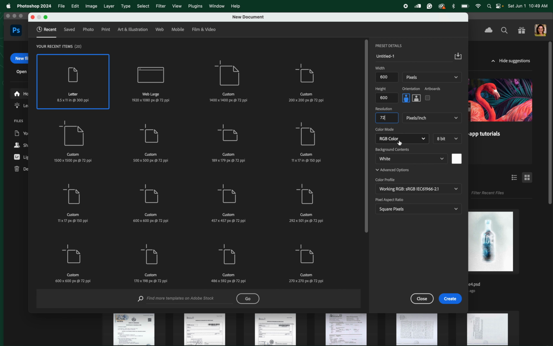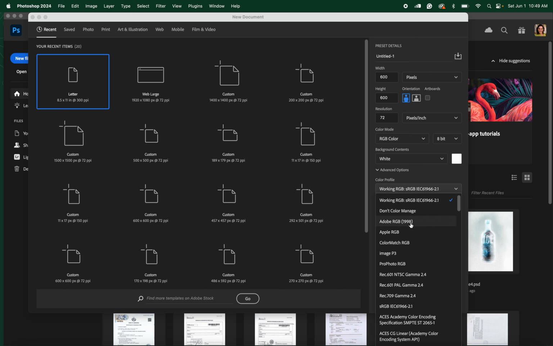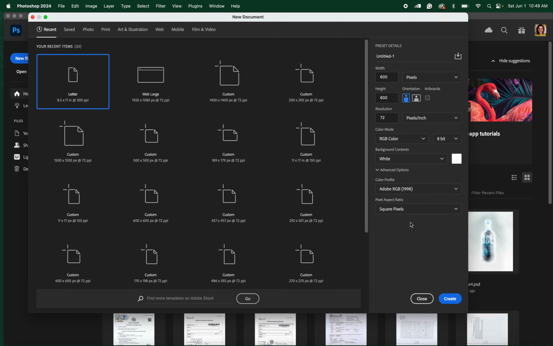I have a larger color gamut. And I'm going to start with a white screen. And in the color profile, instead of the working RGB, I know that Adobe RGB 1998 is a nice big, kind of universal standard for a color profile. So I'm going to assign that, especially because I'm working within Adobe software. So that's kind of the more logical one. Again, we can talk more about color management, but also taking a class will make a world of difference.